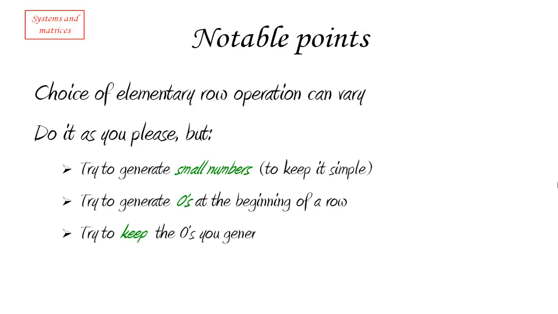And finally, try to keep the zeros that you generate. You may end up doing a lot of work to obtain some zeros, only to get another non-zero number in the same position by doing another operation. So choose your operation so that the zeros you have constructed are not going to be lost.